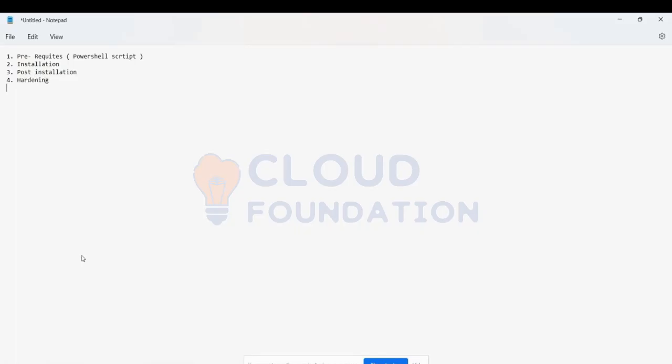Hardening we have discussed in most of the components, we used to perform the hardening. Then there is something called AppLocker. I will explain what exactly AppLocker is all about and what is the relevance of doing the AppLocker on the PSM. So these are the five things. First, we'll go ahead with the prerequisites.